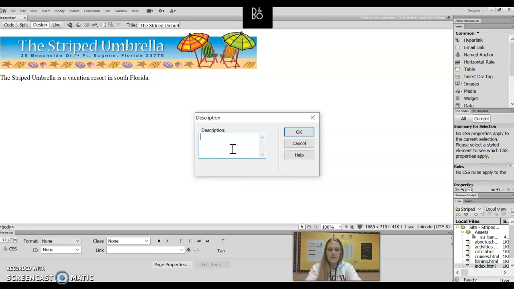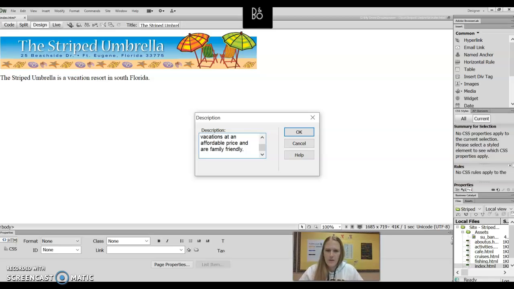So let's put the striped umbrella is a fantastic resort in South Florida. We specialize in all-inclusive vacations at an affordable price and are family friendly.